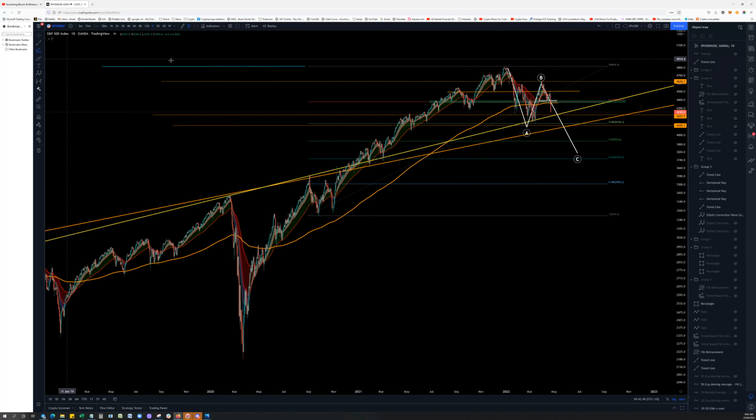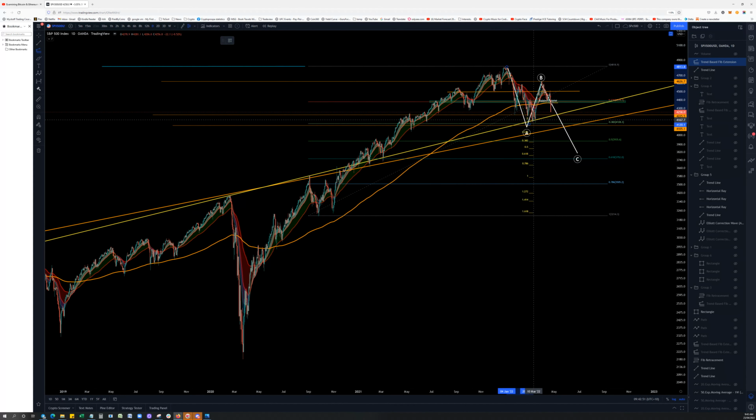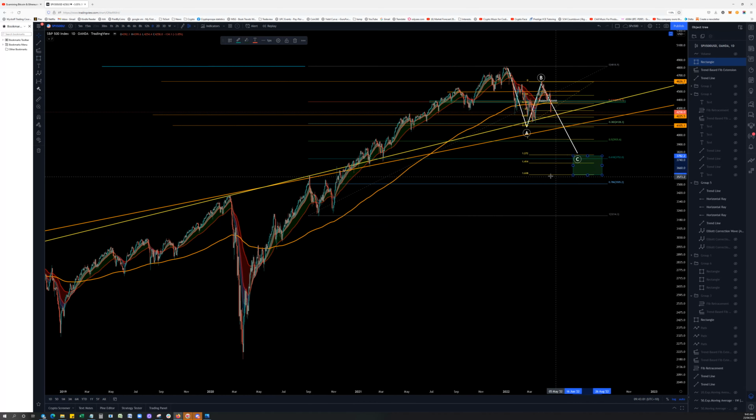And the fib extension, if we apply the fib extension method, it could be in this box anywhere. So we can't tell which one it is, but the golden ratio, if it was to come all the way down here, that also makes sense, because that was prior resistance, and so there's many things that are aligned with this. So the 618 is pretty much what I'm looking at, and it could be within that range or even slightly deeper. They're on the charts.